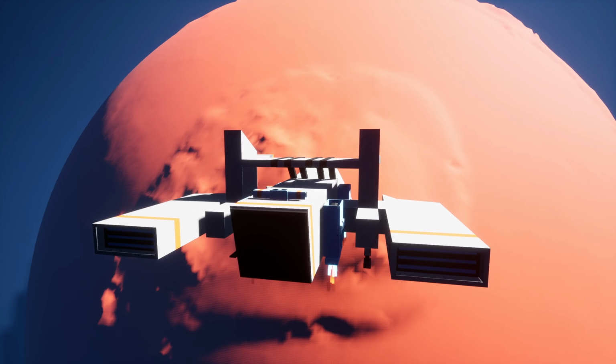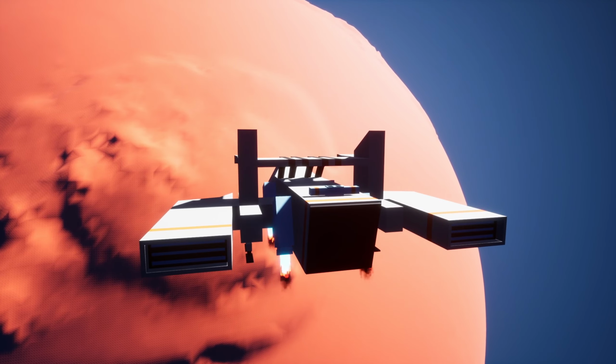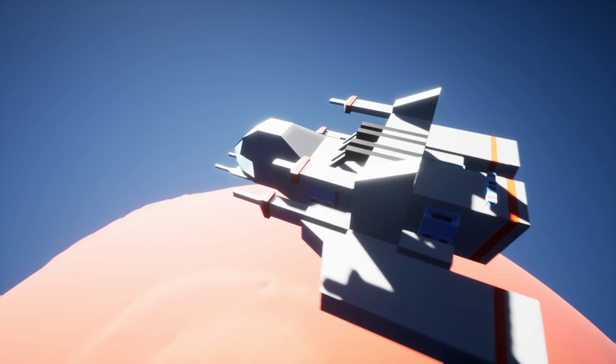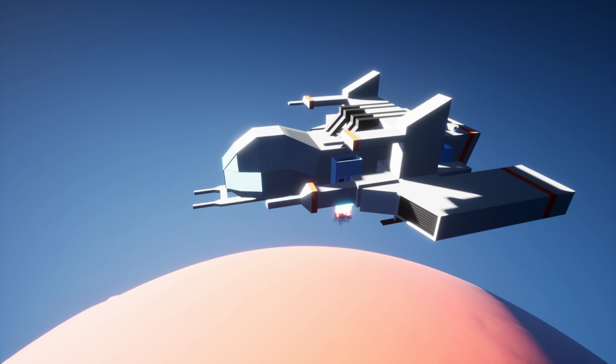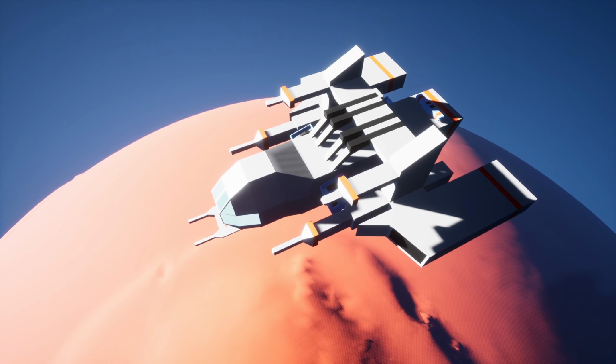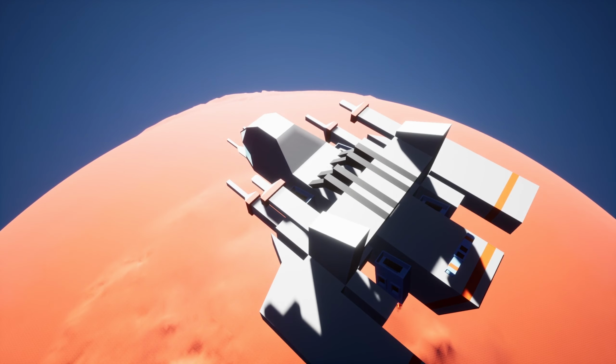But if I move towards the planet, once it reaches the proximity of the planet, it will make itself parallel to the surface of the planet, so we can land on the planet.